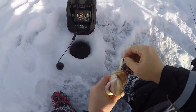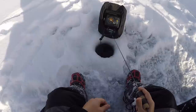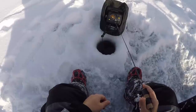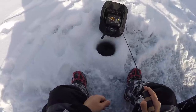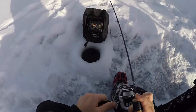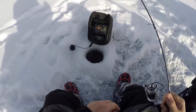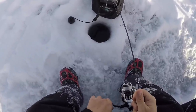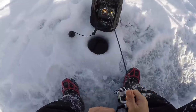The little guy. There was a really big one down there before it. You guys missed it. Ooh, what's that? That's big. Bigger. Gotta play cat and mouse with them. That's a big fish. That's a really big fish. Knew that was a bigger mark.